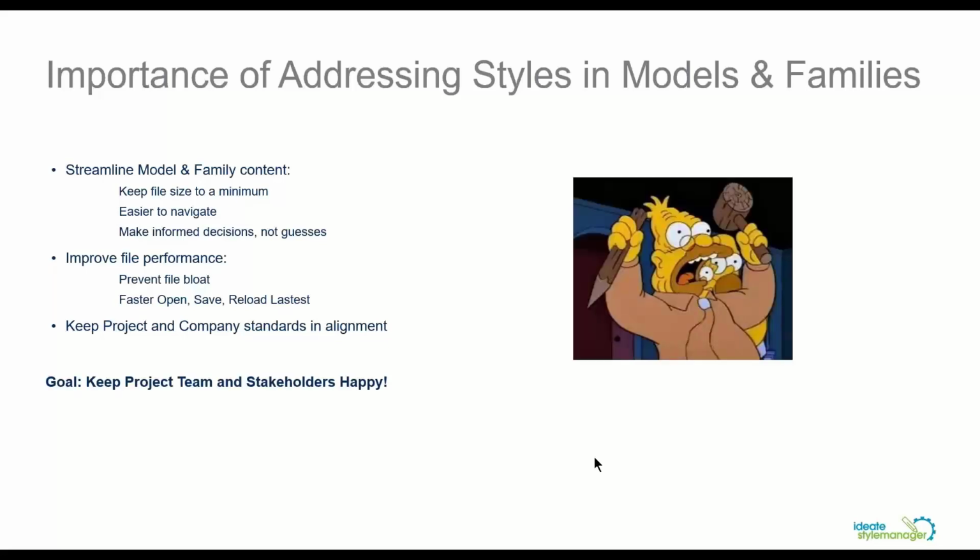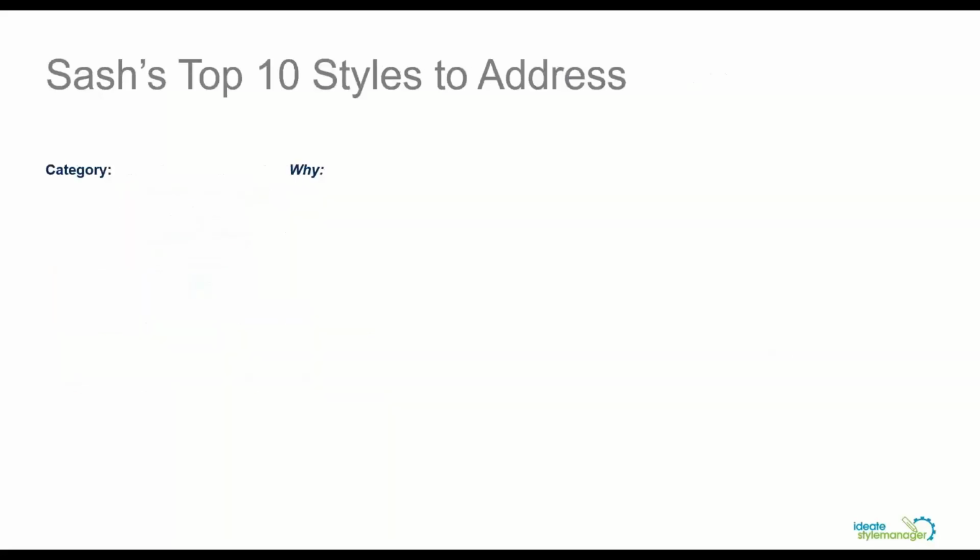The ultimate goal here is to keep our project team, and in this case, the stakeholders, happy, because nobody's happy if your project isn't working well, if your models take forever to open and save. I think everybody starts getting a little bit grumpy in this situation. So keep in mind, it's really important to address your styles.